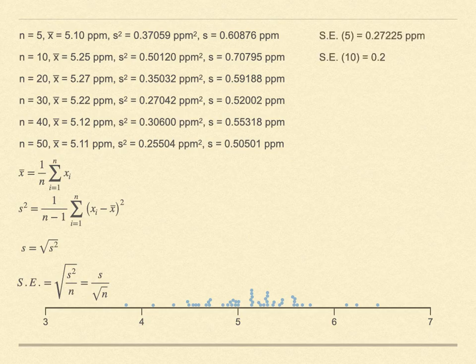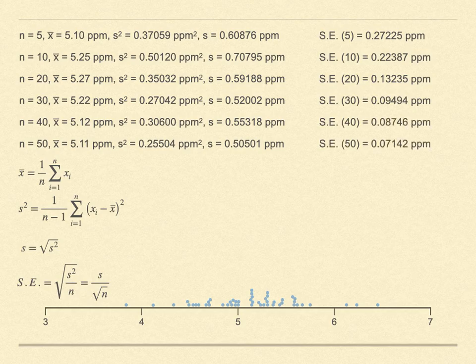Here are the standard errors of the mean associated with each of these samples. Note how the standard error does get progressively smaller as the number of samples increases. Now, a word of warning: it is common for students, and scientists for that matter, to confuse the standard deviation and the standard error. Be alert.